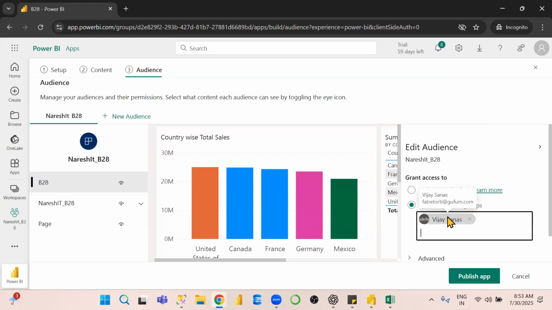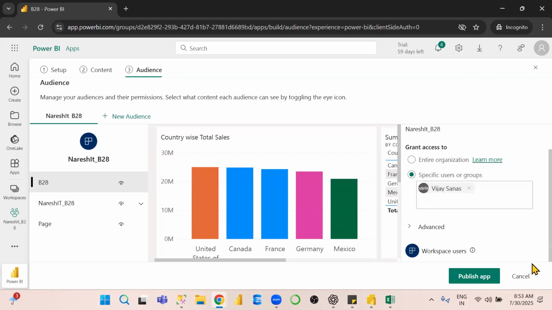By using share option or website or portal, one user, one report only, once at a time we can share. But here, n number of reports, n number of dashboards, we can share to n number of users once at a time. Those all the users you can add. Don't worry, you can give n number of users' mail IDs. Just a mail ID. Once you give the mail ID here, after that click on publish.